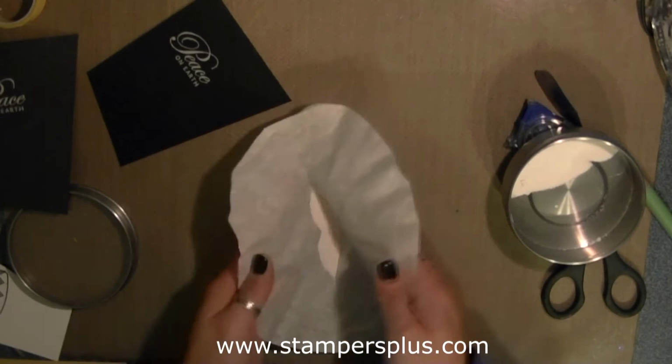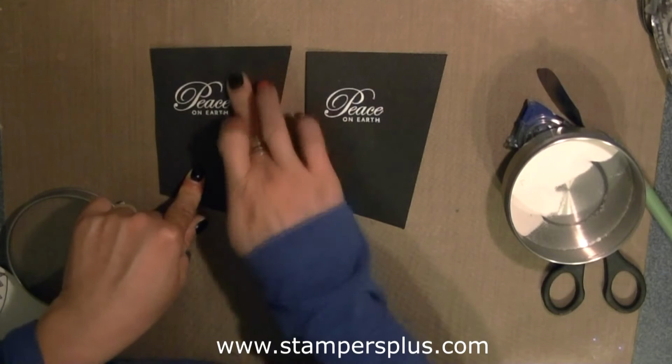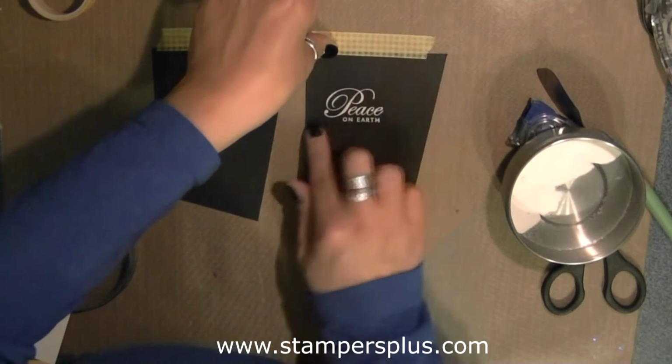And shaking off the excess. Now that my two pieces are embossed, I'm going to take my washi tape. I still have adhesive on the back, so I'm going to make sure that it stays. And I'm going to apply washi tape to the top of this so that it actually sticks right onto my craft mat.